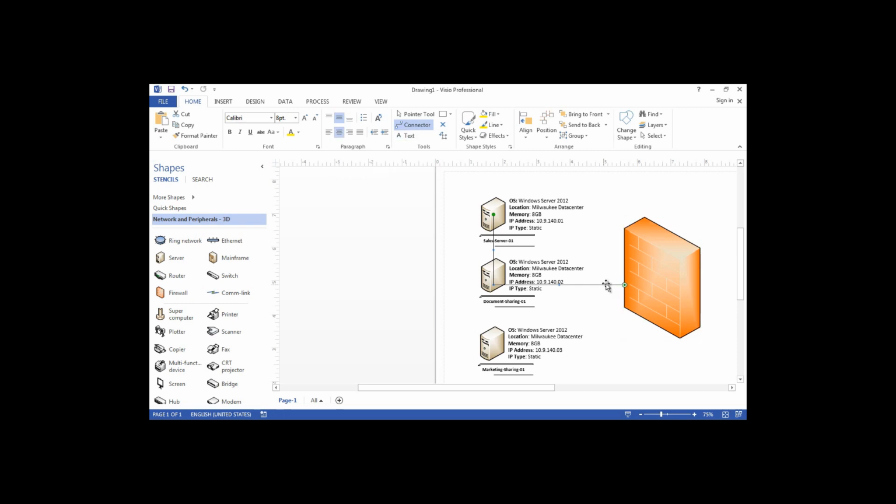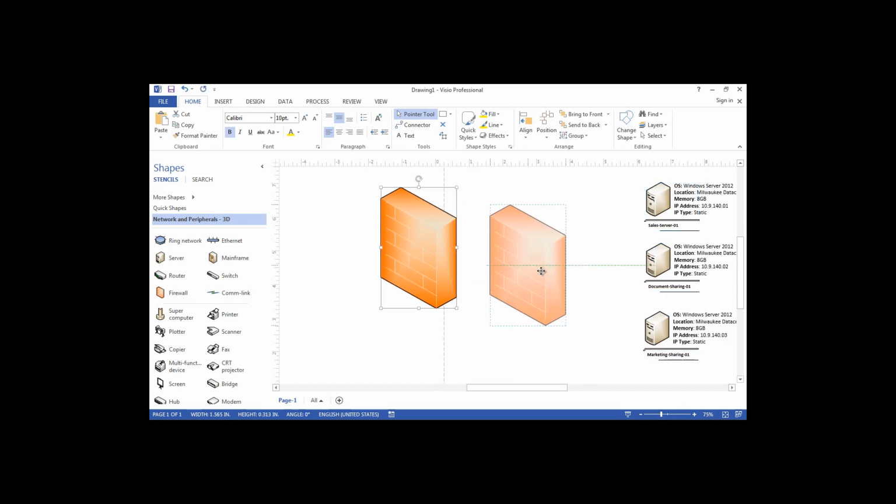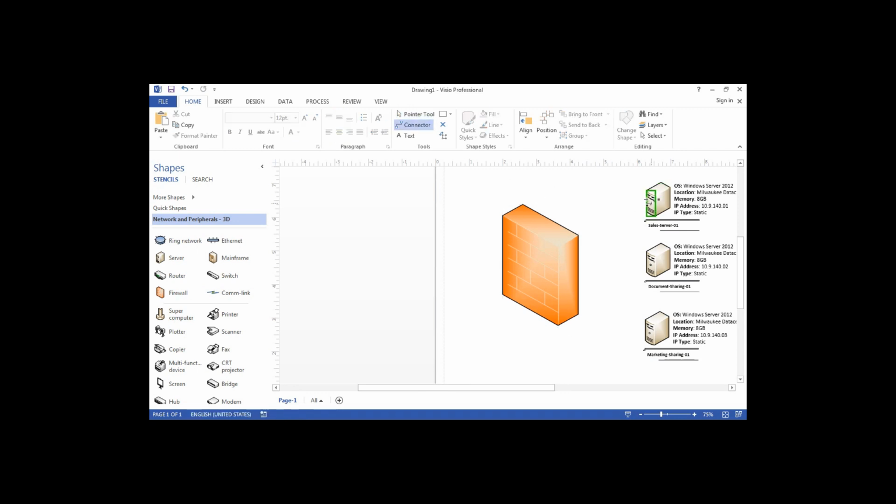So let's do that. I'm just going to remove this connector. I'm then going to do Control Z, or you can do undo. I'm going to switch back to the pointer tool, drag the servers to the right, have the firewall on this side, and then use my connectors to connect the servers here. And you can certainly play with the lines and make it look the way you want it to. So probably this would make sense. This would be the most professional line. And you can have other features of the line like arrows and some other things as you need to. So this would be my second line, and this would be my third line. It makes sense for it to go this way to display the network connectivity.